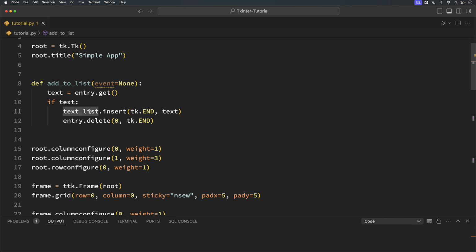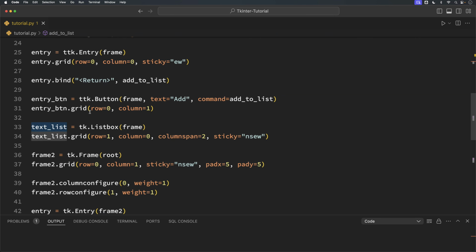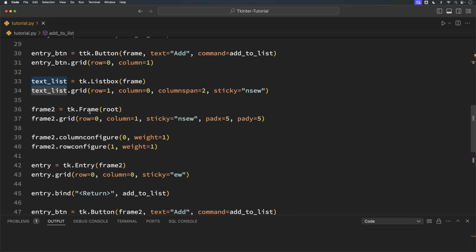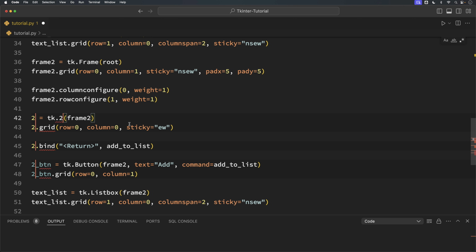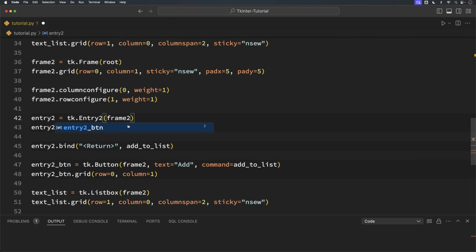So the fact that we did use the same variable name for that widget is part of the problem because now this entry widget is specifically referencing the entry widget on that second frame and not the first frame since we recreated that. But that's not the entire problem. Even if we were to rename this to entry2, so if I were to do that, let me go ahead and grab all of these, rename this to entry2, and take that out there, then now we just have that same problem in reverse.